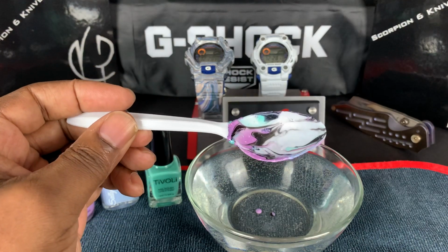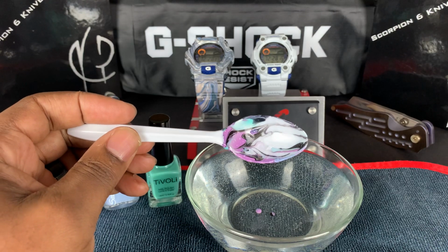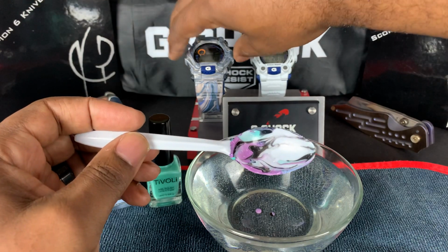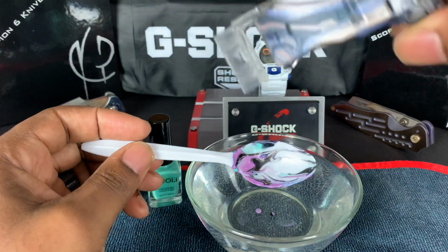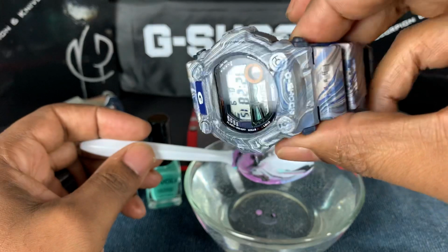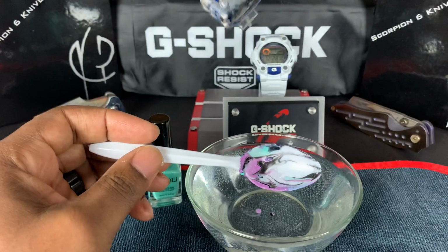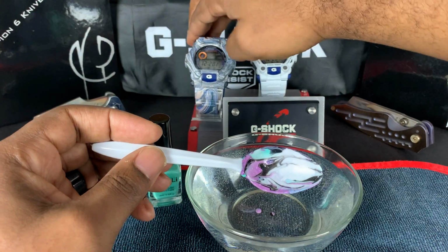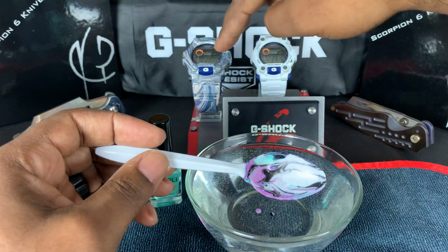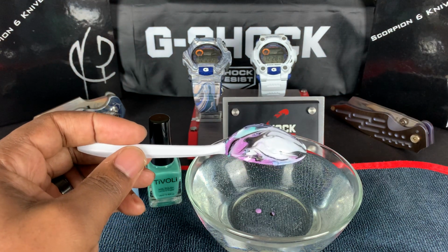That turned out really well. I like that. I'm sure my daughters will be very impressed with that as well. And after a couple of tries, you'll end up with something like this. Very impressed, very impressed. I really do enjoy doing these kind of things, and when it turns out like this, it's very rewarding. So that was a quick vid, guys, on hydro dipping.